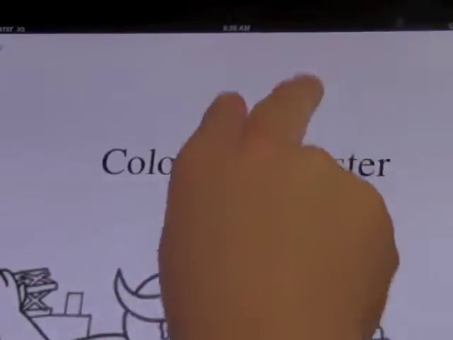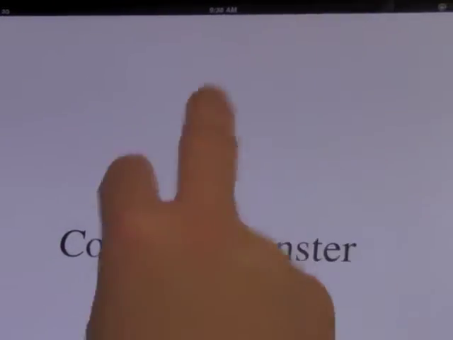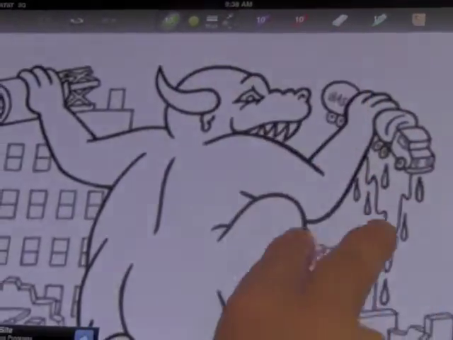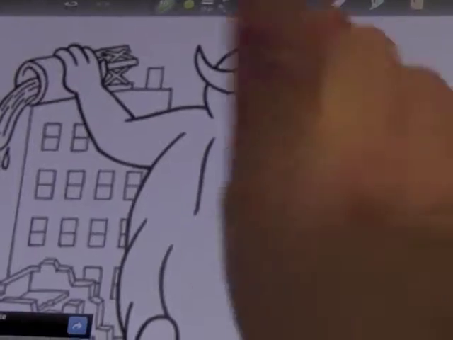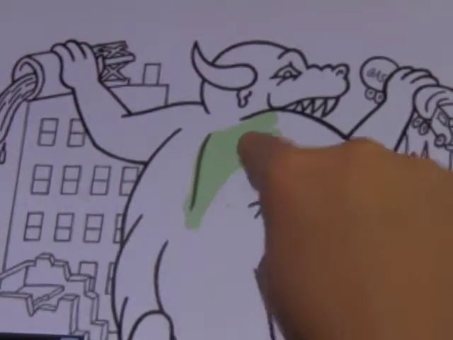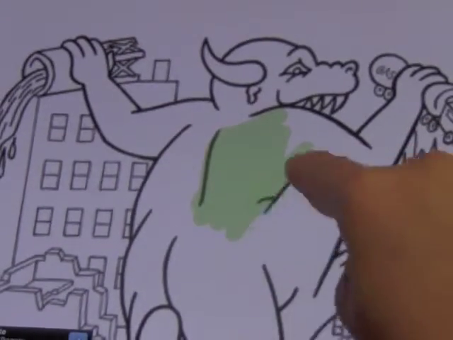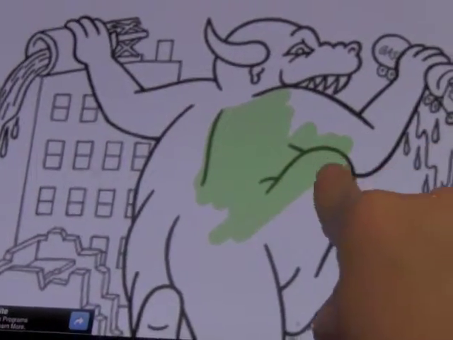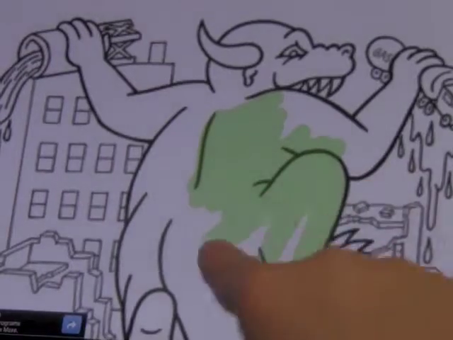And then I use 2 fingers to move that around. Up at the top, I'm going to select my green highlighter, use 2 fingers to move back to my monster, and now go back to 1 finger to start coloring. So zooming in really gives me the maneuverability to make sure that I'm coloring my monster very carefully.